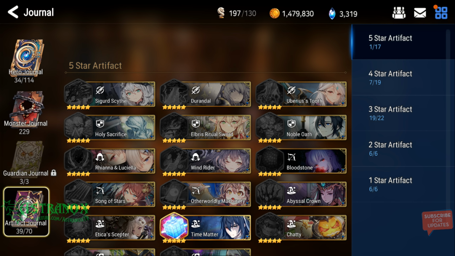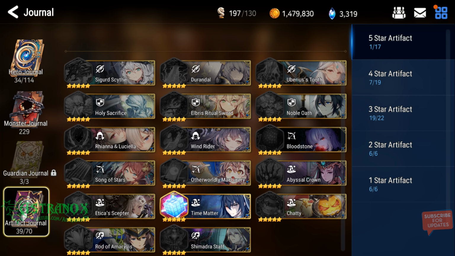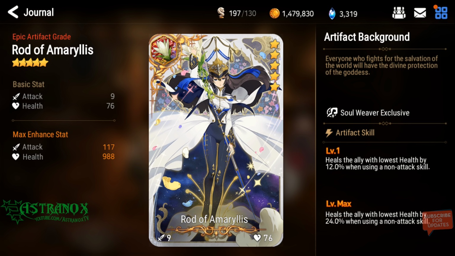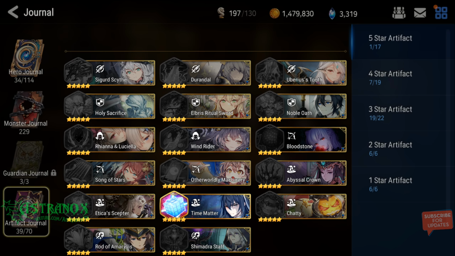You could run your team without a healer. Just have Diene, and the tank could be Ravi, and then your damage dealer could be someone on lifesteal or with Sigurd sight, and your other support will just slowly die, I guess, unless you have, what's it called again? Shimedra. No, not this one. This one, if you have this, it could provide some healing.